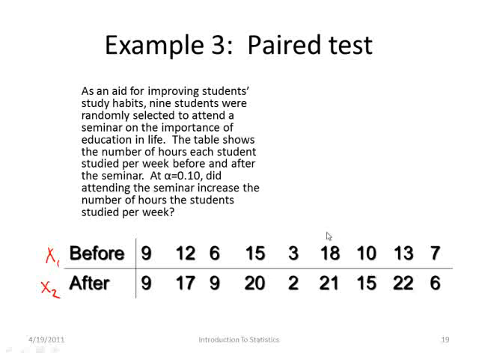Notice that if you look at these as two different populations, you have the same person in a before and an after. Pre-test, post-test. Left foot, right foot. So that's the important thing to notice between the other examples we were working on earlier, where we had two independent populations where there was not a similar subject in both populations. Both populations were independent. They didn't have anything in common.